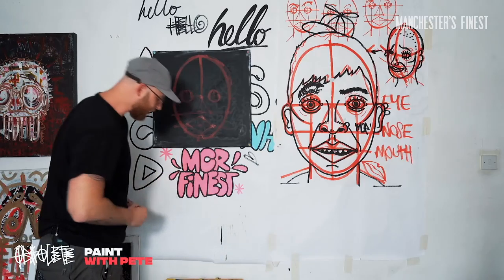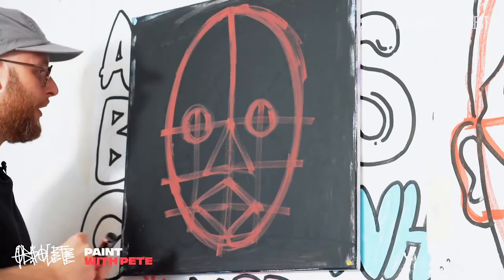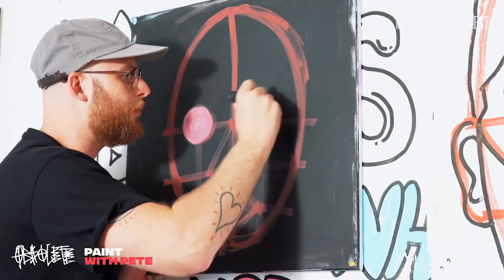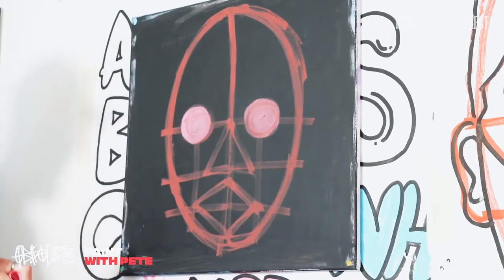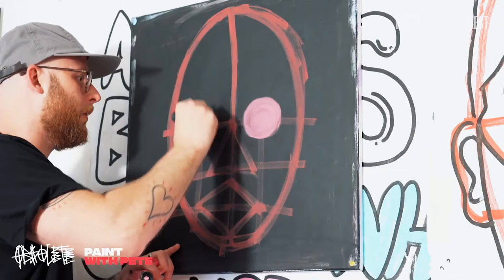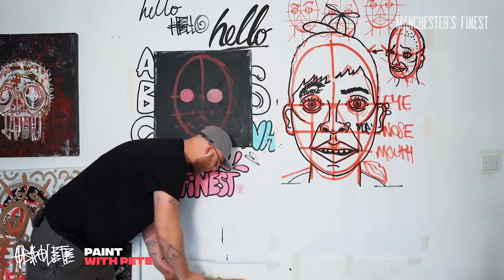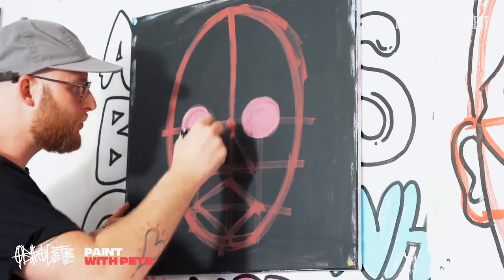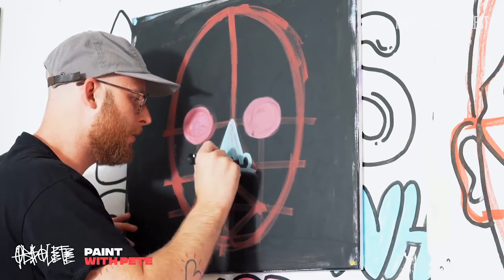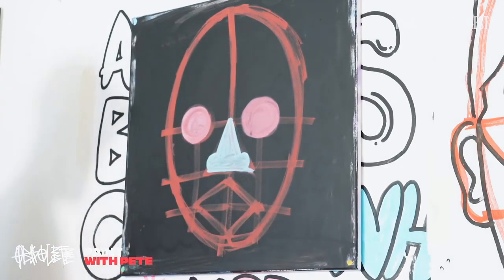So let's do some eye spaces with our pink. I've got pink, blue, green and yellow. I'll do the four areas of the face in different colours and then we'll go over with the white. So pink for the eyes - let's have some pink skeleton eyes. I'm just going to colour them in really loosely, keeping my hand moving. If you see me tapping my pen on my hand, that's just getting the ink back into the pen. So we've got some eyes - nice pink circles. We'll do a blue nose. I'm going to just put a skull - it's going to be half and half this one, so half triangle, half actual nose.